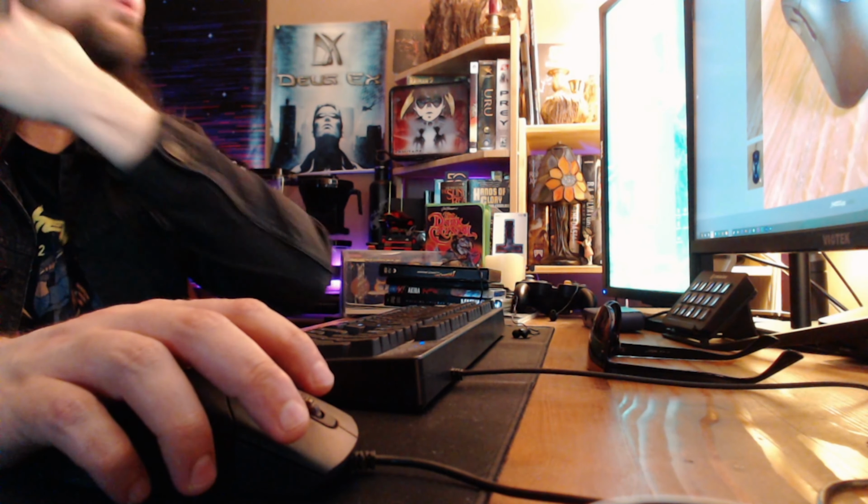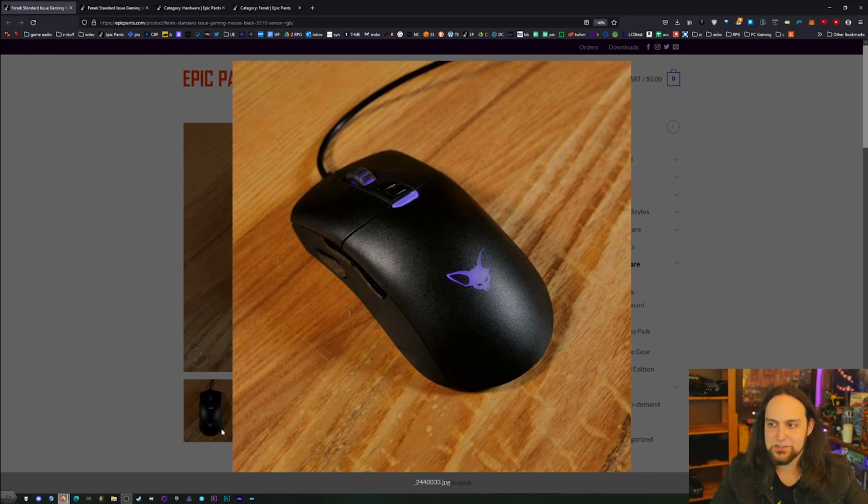That'll spin out your character or whatever. It'll mess with your game. So don't do that. Anyway, that's the mouse. And I found a company that had this, and then we customized it, changed out some of the insides.